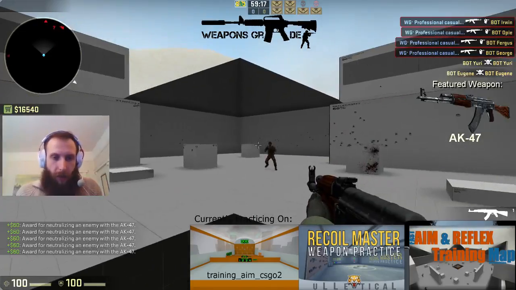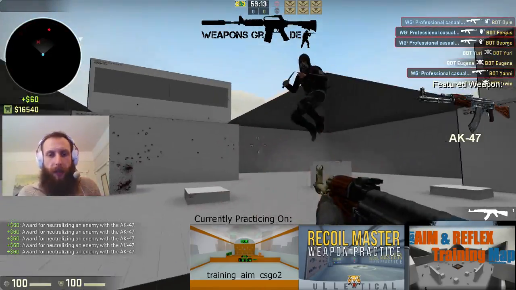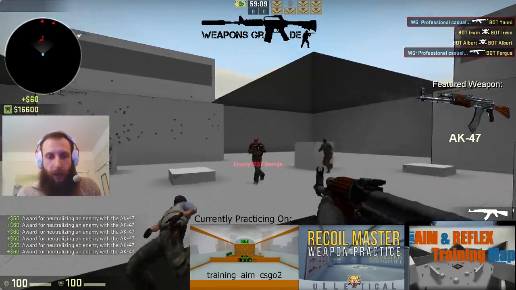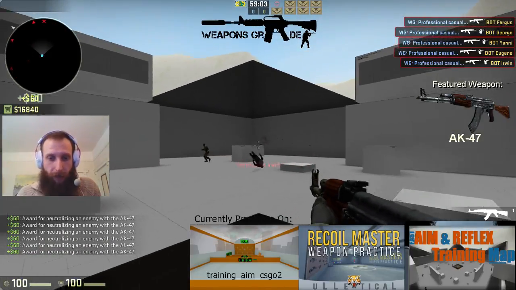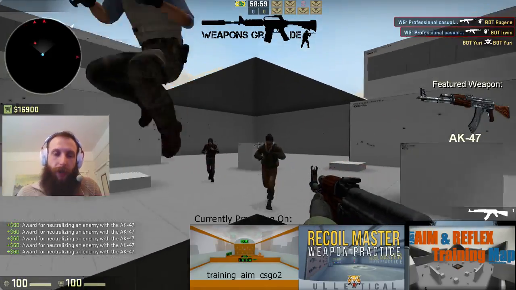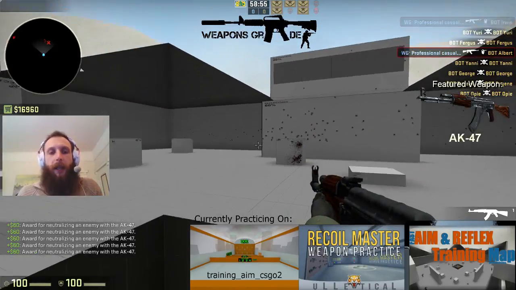And I don't know, sometimes it seems to be enabled, sometimes it seems to be disabled, but theoretically when they knife you, you're going to die. You can toggle God mode if you don't want to die. But yeah, I mean, in a lot of ways I find this to be the most useful, and aim training to be the most basic.